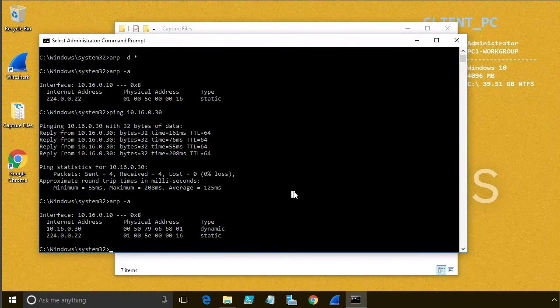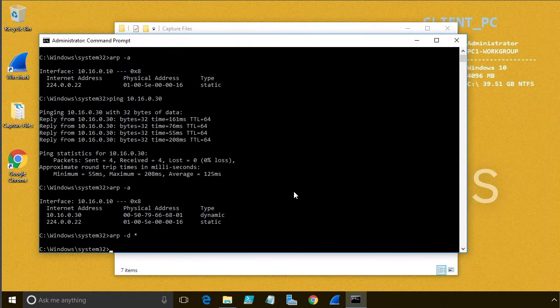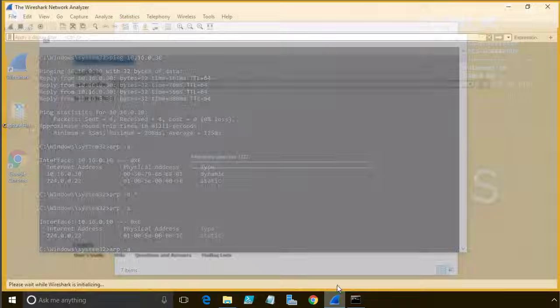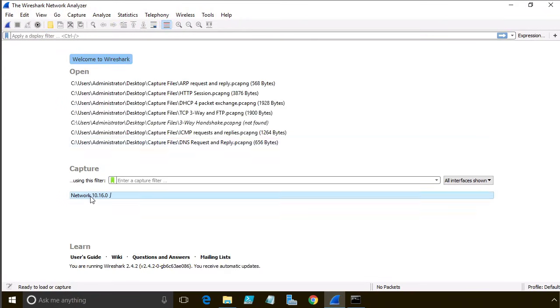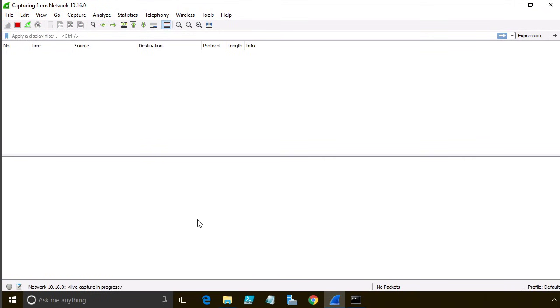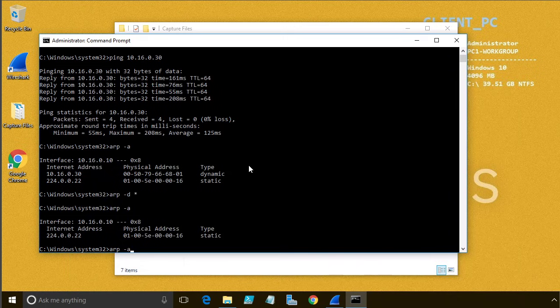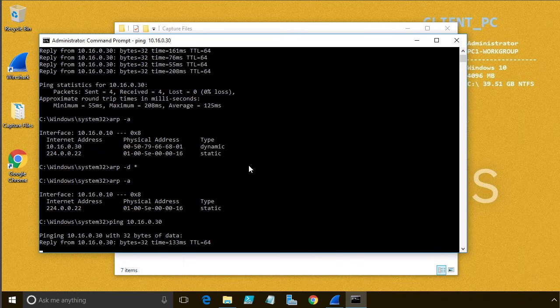I fumbled something. So let's clear the ARP cache. arp -d. Let's go ahead and verify it's not in the ARP cache. We'll start the capture. Make sure the capture is running first. And then we'll go ahead and capture it. All right, so now that's capturing. Let's go back to our client PC, minimize this, and do the ping. I'm just using the up and down arrow keys. All right, so there's our ping.